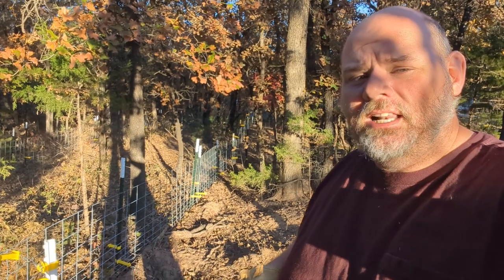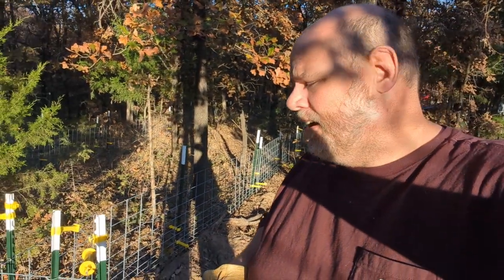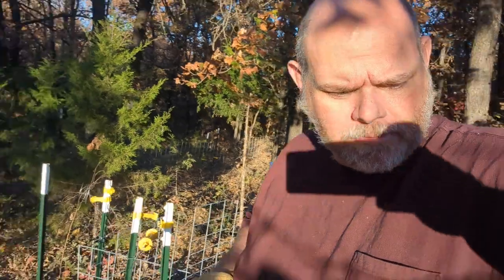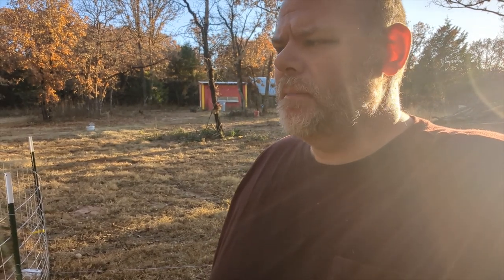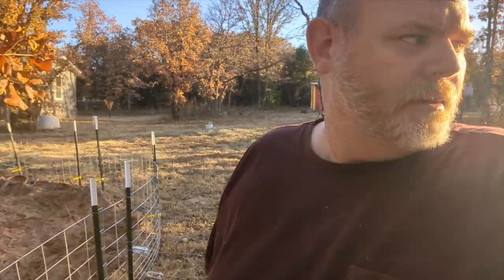They'll start cleaning out this area and making it their own little habitat. We plan to keep them in here through winter, and may open up another pig paddock in a couple of months to move some more pigs into. Hopefully they'll be making their way down here pretty soon — I'll keep you updated.